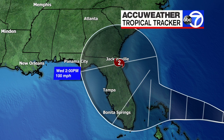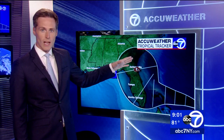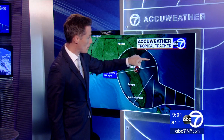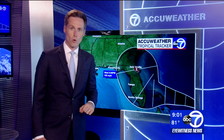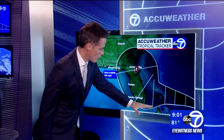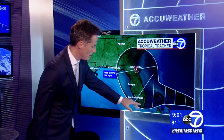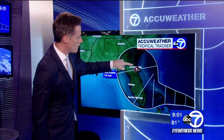So a lot of questions are yet to be answered, and I'd like to see everyone along the Florida coastline preparing for the storm, because according to this cone of uncertainty, this potential track area, anyone from the Keys all the way up to Jacksonville could get hit. And now that cone also includes the southern part of South Carolina all the way up to the coast of Georgia as well. So in an extreme example, it moves along the southern part of the cone, hits near Miami, potentially moves into the Gulf. The most likely scenario somewhere in the middle here.